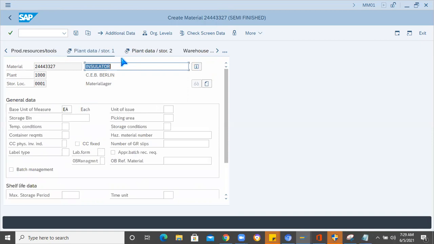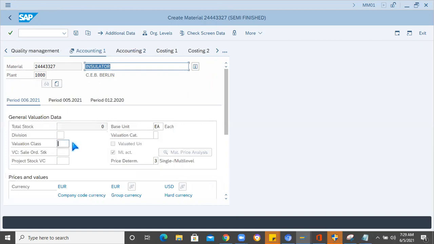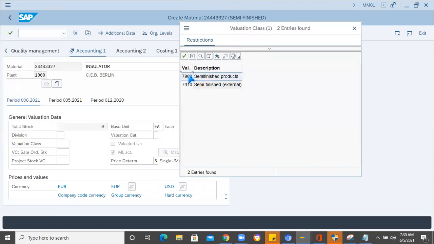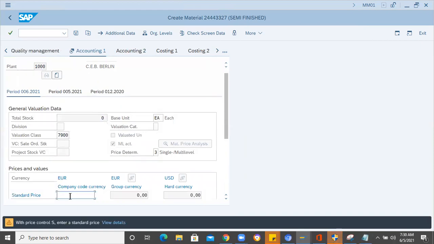Okay, plan data storage is everything is maintained. So accounting, I will choose respective valuation class for the HALB material. So standard I'm going to choose 7,900 for the HALB, and then enter. Price, you just enter the price here for the valuation class.